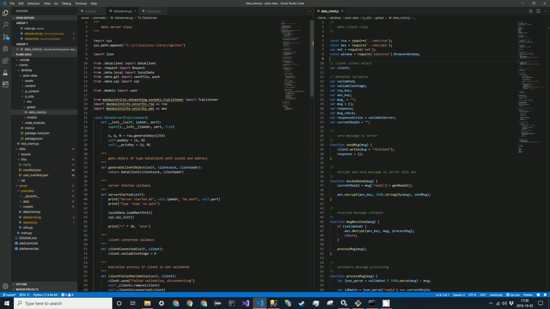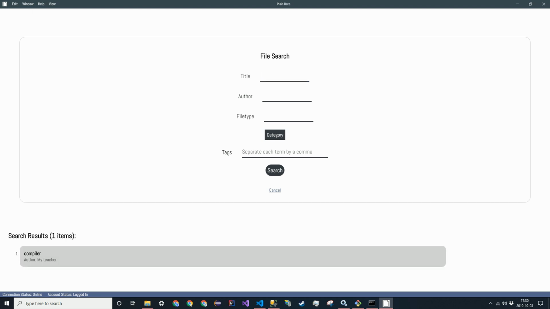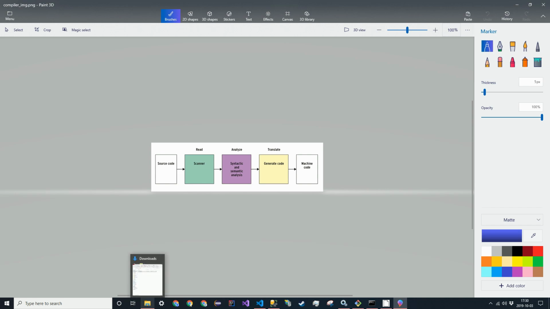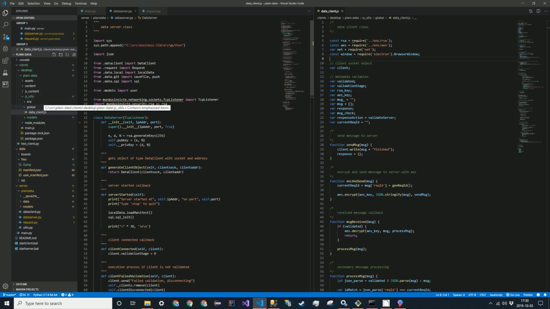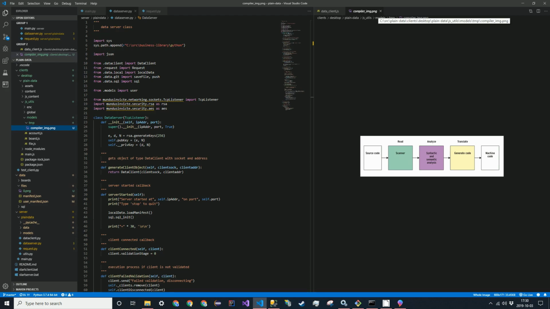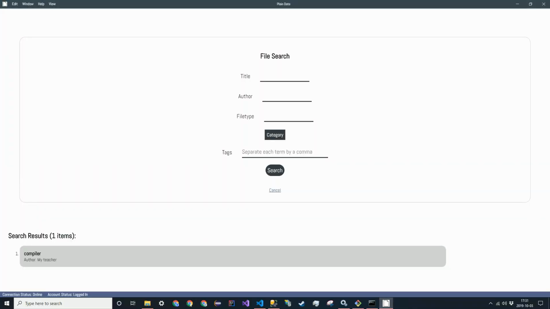So next I'm going to search for the file. I forget what I titled it, so I'm just going to go search. I can open it locally, and what this does is when you search for anything, remember this is all public, so it actually stores the file in a temporary location just on the client machine. So this is client and this is the server. The server has it permanently in its file storage, and then the client will have temporary storage when the client application wants to access that file.